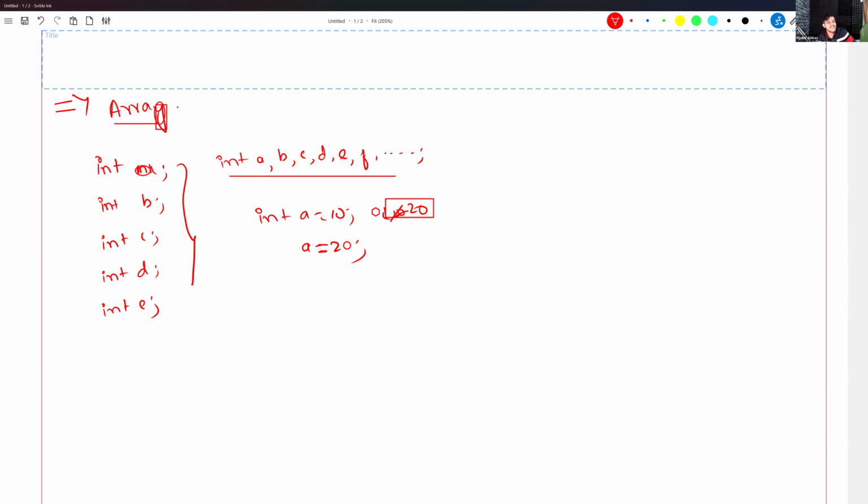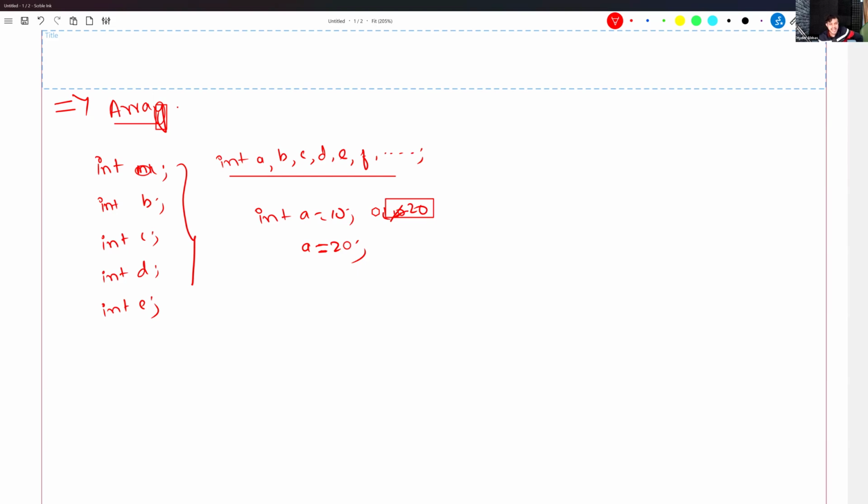How do you retrieve? Retrieve in the sense that sometimes in your program there is a situation wherein you have to use the data which is stored inside that variable. If you want to use the data which is stored there, how will you use it? Are you all there with me? Yes, no, maybe. Now, in order to use the data, as a programmer, don't you think you have to remember all the 50 variable names?